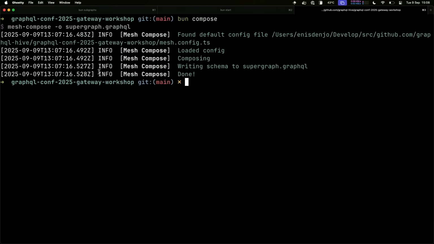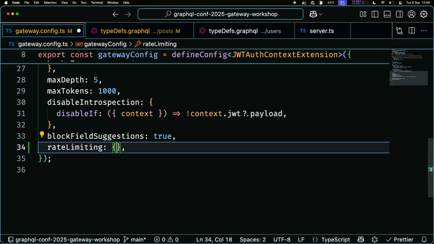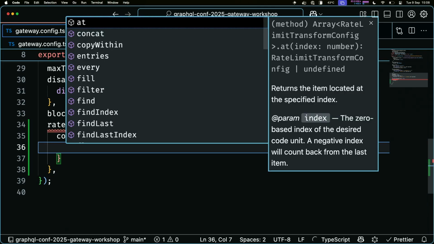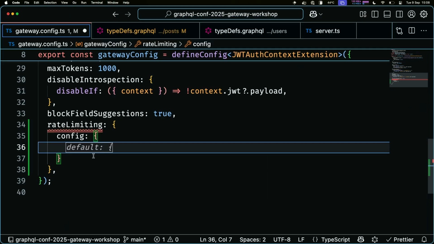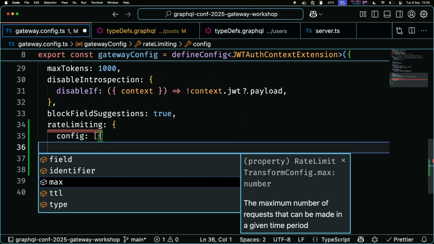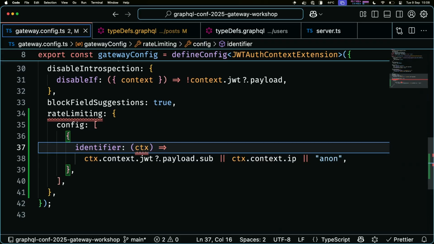There's a question. What does it use to actually figure out if it's the same user? So for rate limiting, you can add configuration options, and you can provide an identifier, like this.